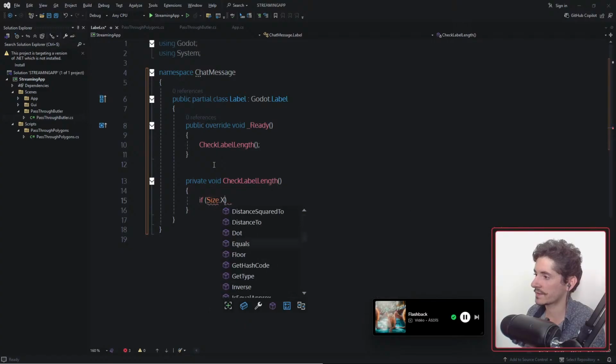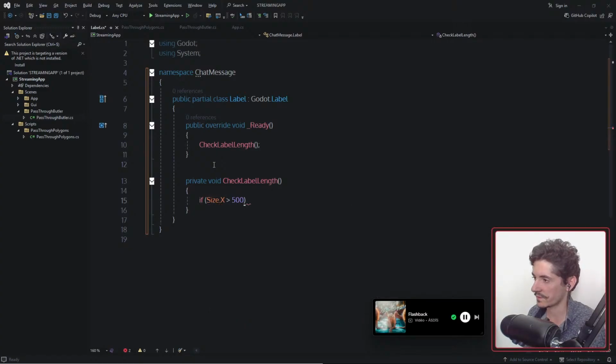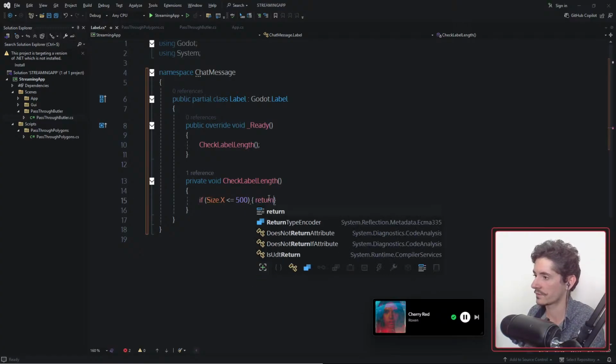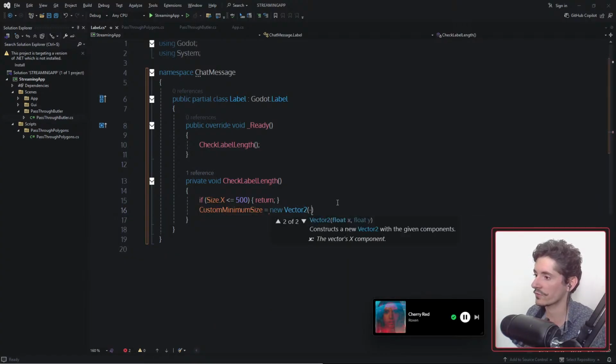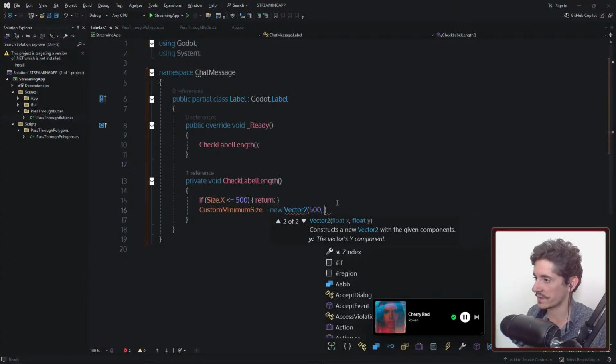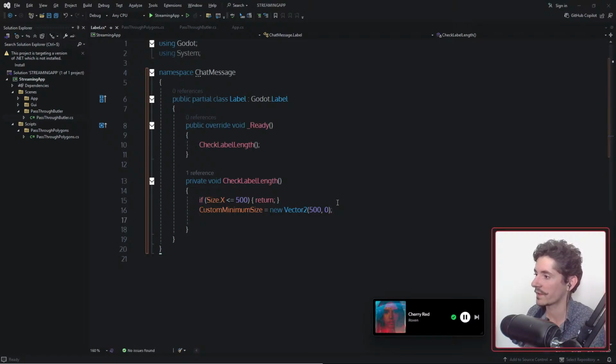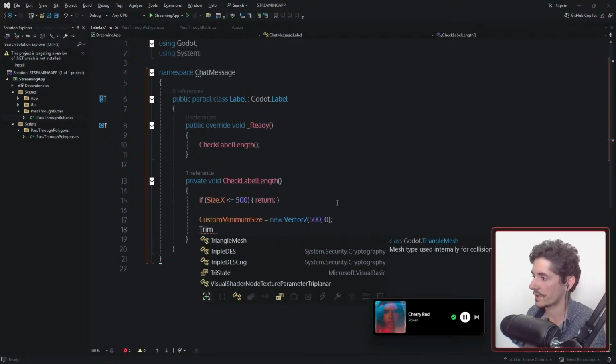If size.x is superior to 500, actually we're going to go with if it is inferior or equal, then do nothing. Otherwise, custom minimum size is going to be equal to new Vector2 500, 0, and trim what it was.